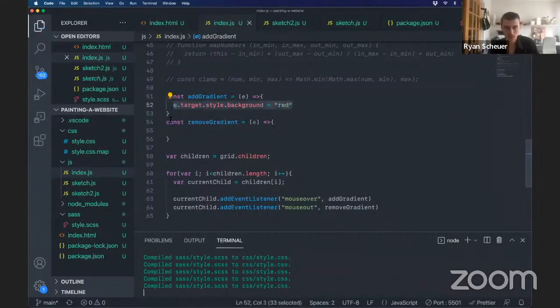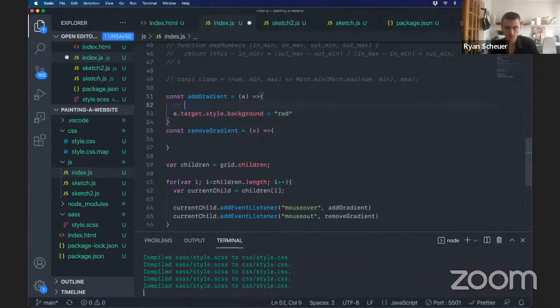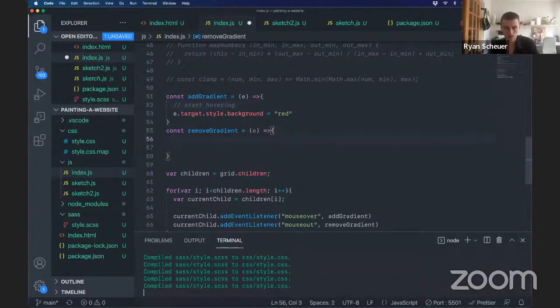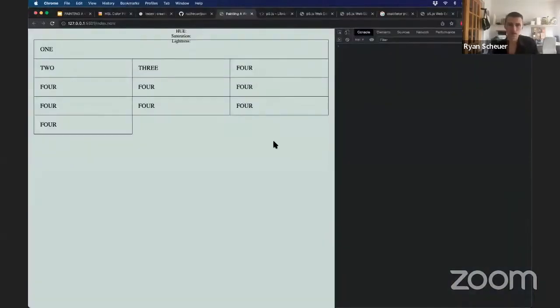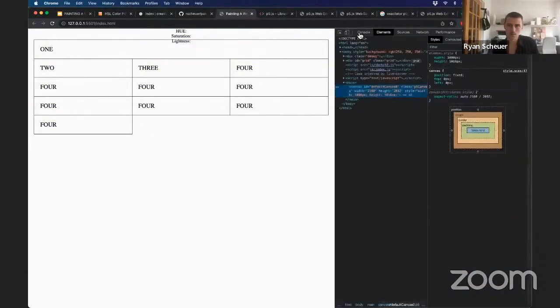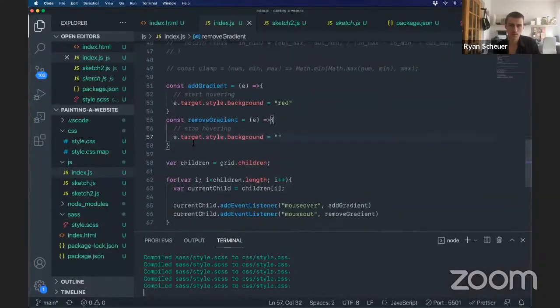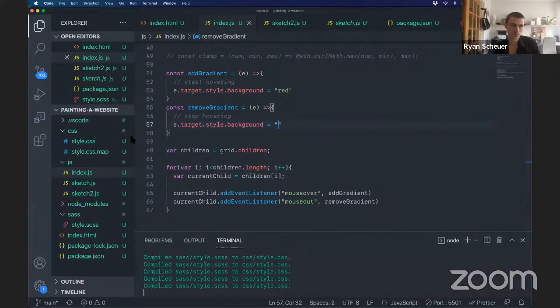And then we make this start hovering, stop hover. And instead of just making it transparent, we're just going to make it nothing.